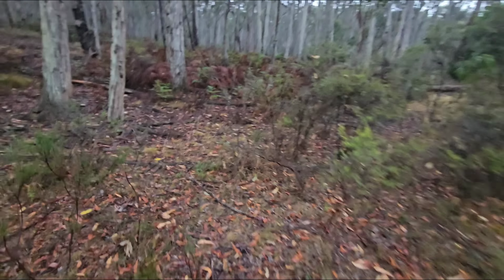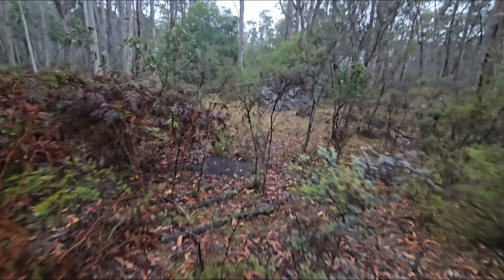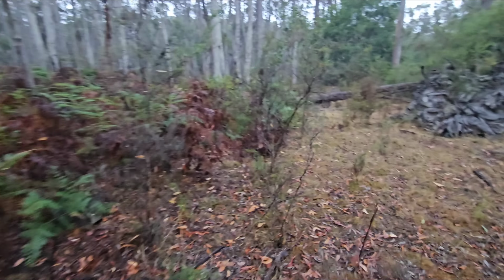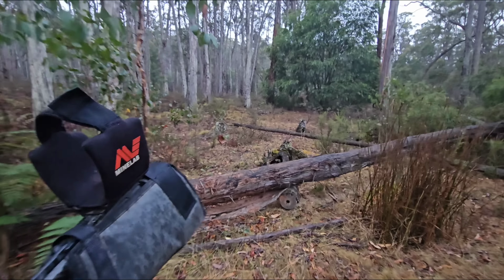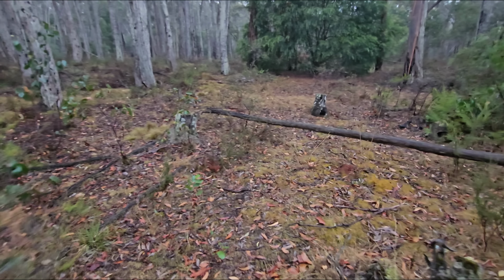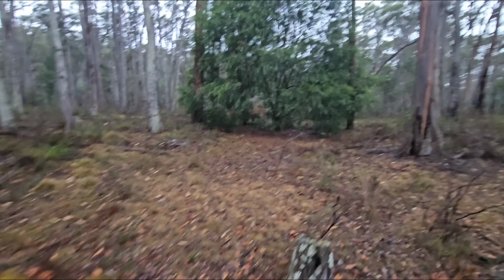And this area I found last week through a bit of research, and well, we got a bit of flaky gold out, a bit of cornflake gold out. But this is actually another tributary leading off to the other side, so I really want to get up there and have a look at that. And I dare say what we're going to find up here is the same thing as we found in Cornflake Creek, where we found all those pitted out holes, and well, we got lucky and we got some gold. So we're going to continue on up here.